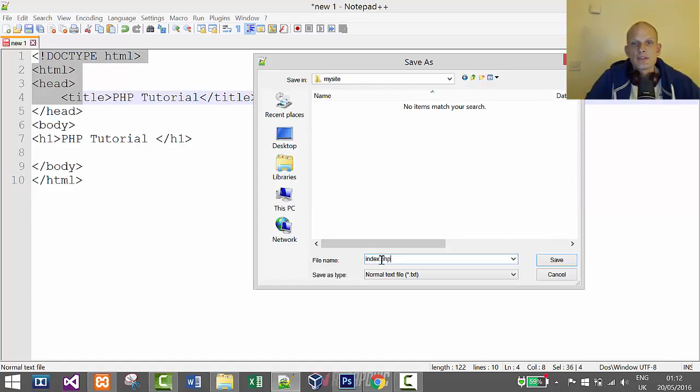The file is index.php. When we were working with HTML, we were creating our files with the .html extension, but PHP files are created with .php, and you can't write PHP scripts in a .html file, and PHP files have to be located on a server or run on some server. And this htdocs directory where we created the my site directory is on our local server, and that's where all your PHP files should be.